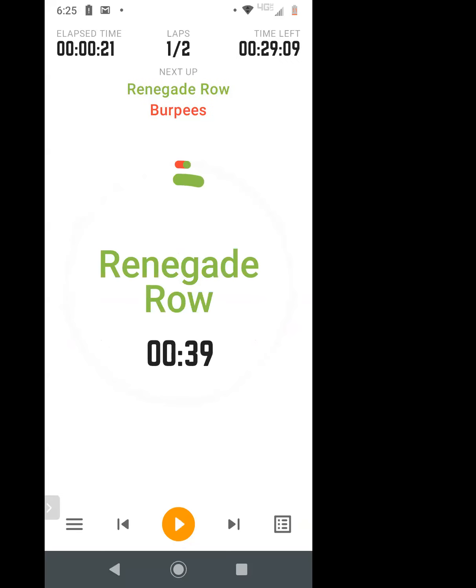Renegade rows. So for renegade rows, we're going to be down on our hands like a plank here, and you don't need a weight. If you have one, that's okay. You're just going to row. And I really want you to focus on flexing and then placing your hand down, so you're moving through this slowly. My palm turns and faces forward, and then it goes down. Good. And really squeeze and flex. Slow movement here, flexing down, squeezing the back of my shoulder as hard as I can.